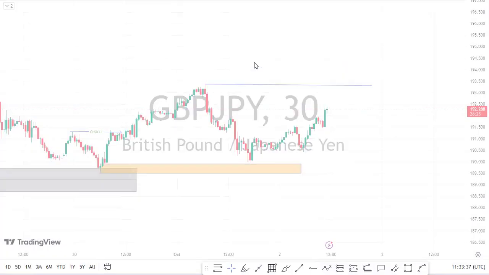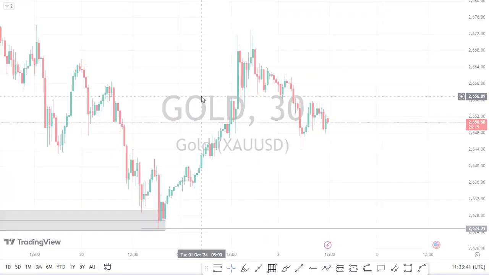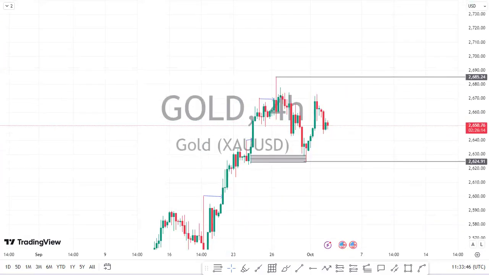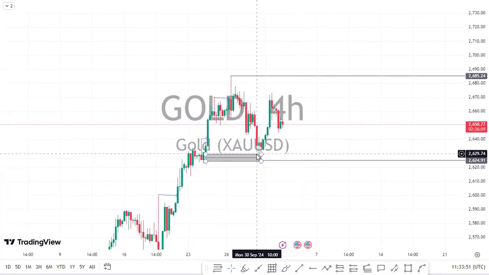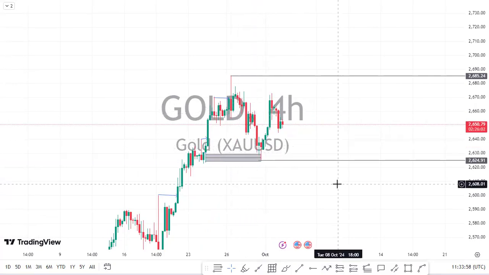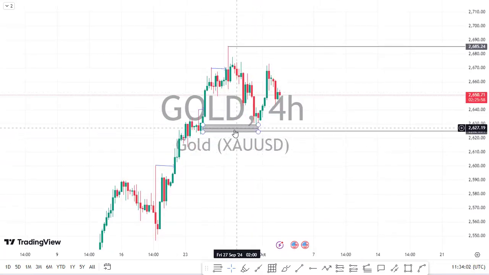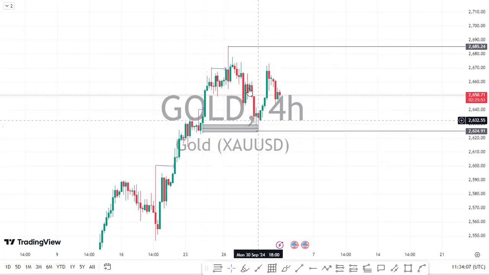So gold now, we are just looking at gold because of time's sake. For 4 hours, we are ranging on gold. I bought gold from here, I think I posted yesterday. I bought gold from here and I exited here. That was very right. The same concept: price came to the order block, break of structure, wait for the order block, buy and exit here. I can see what price did.